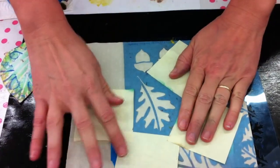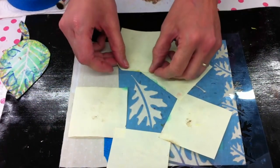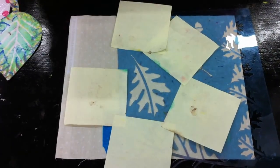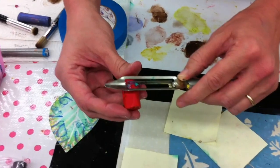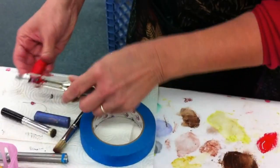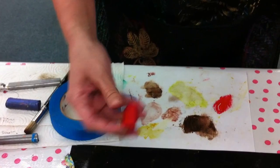I've also used, you can use tape or you can use sticky notes to kind of help mask off the area you want to work in so you don't get other areas with paint in it. I've taken the crayon. You have to peel a little bit of the outer coating off because it gets hard. So you just take an old carrot peeler, an old pair of scissors, something, and you scrape that paint off and get down to where it starts feeling slippery, and that's where you have wet paint.